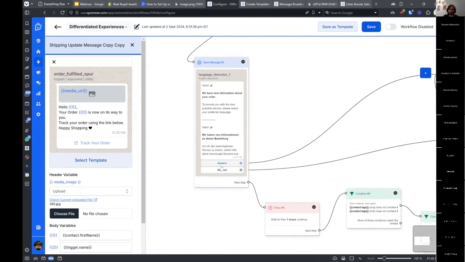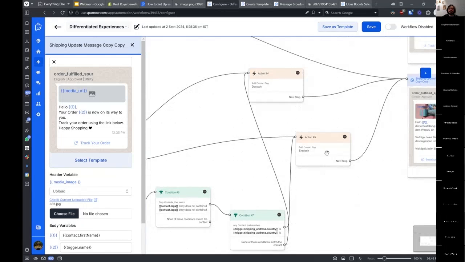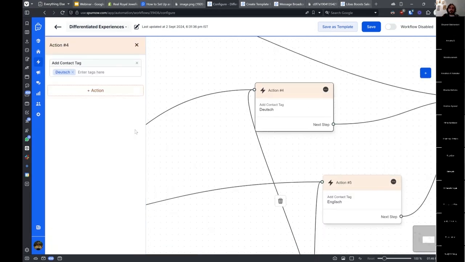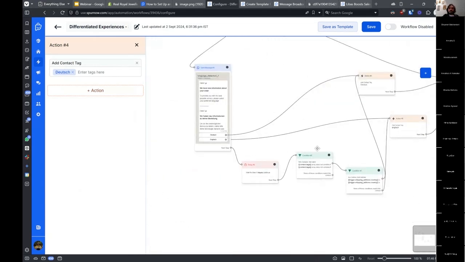If people reply with either English or German, we'll add these tags, and in the future we already have those tags, so we don't have to ask them again and again. We're saving their preference by adding a contact tag, right?